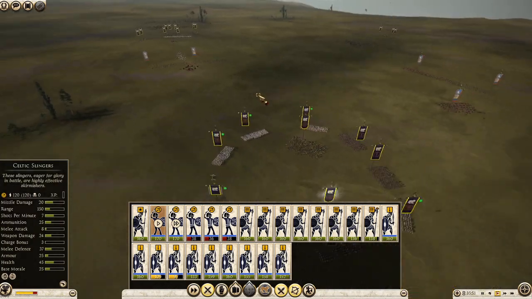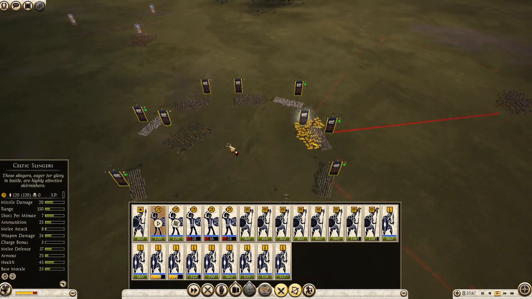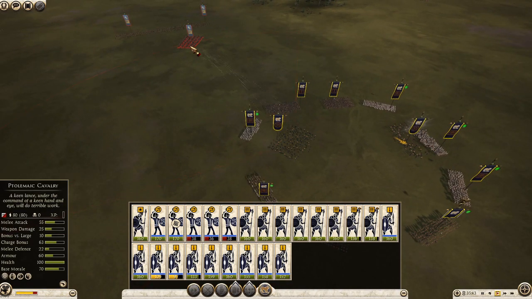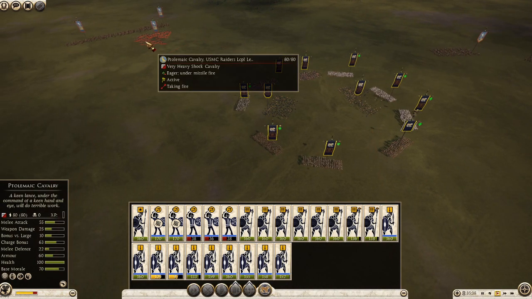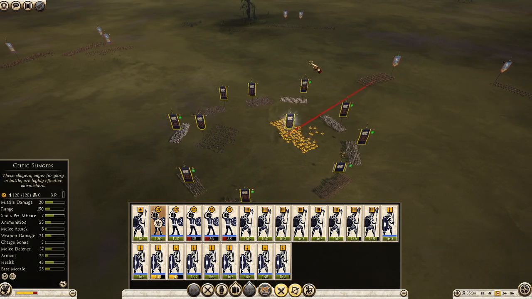Yeah, completely surrounded. Oh, that's why they're not fighting. Oops. There they are. I accidentally forgot them on melee mode so that they wouldn't attack you. And it's coming.